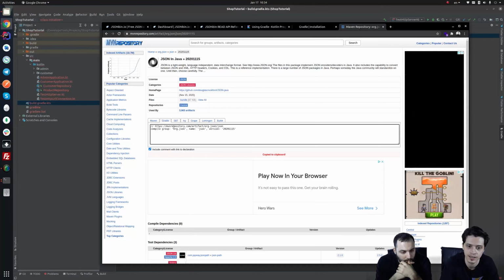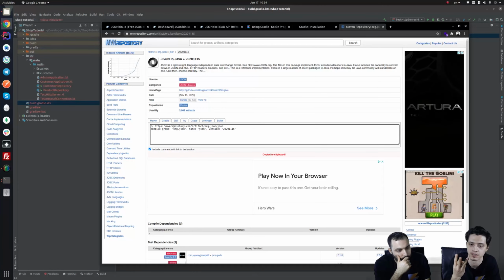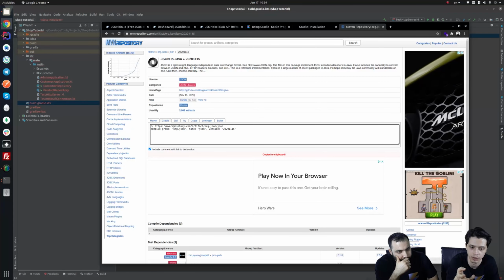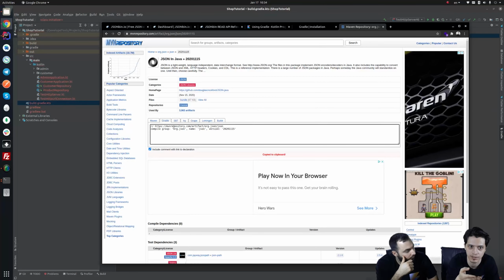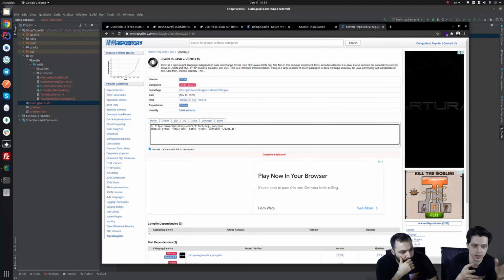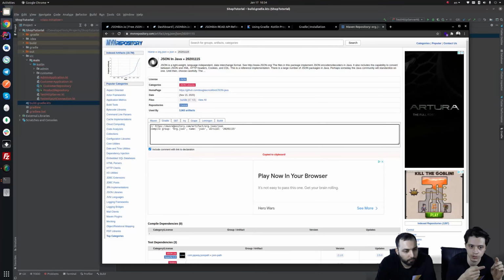So the address consists of 3 parts: the group, the name, and the version. The group is actually the name of your organization or your website or something like that. For example, you are someone that writes a lot of libraries, and you have a website, and you want to be recognized globally that this is your library. So you will, for example, use your website domain, because it's unique, as your group.